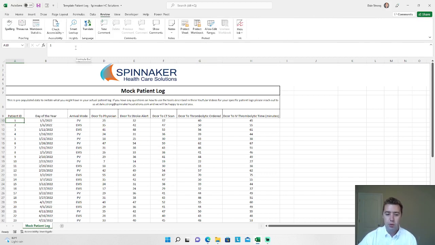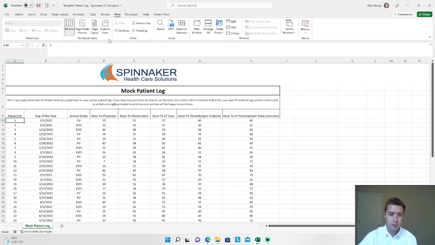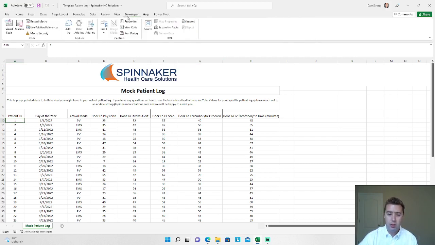Our Review tab, this is your, before you end up printing, saving, or sending your work to anyone, you might want to check this out. You can do spell check. You can also look at statistics, which will show you how many cells are used, things like that. You can also protect a worksheet if you don't want people to manipulate it, and allow editing ranges to lock down the work so that it doesn't get ruined if you send it to someone else. Then we have our View tab, and this goes back to how you want to view things.